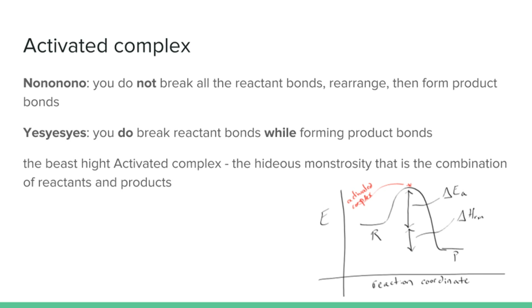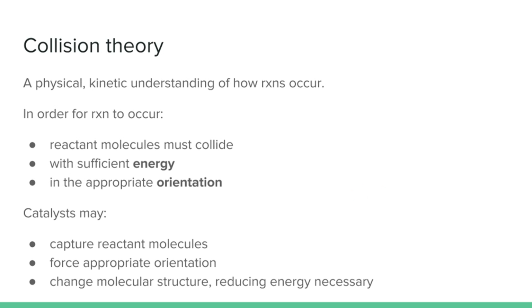So going back to collision theory, that's why you need the appropriate orientation. And this gives us a couple of different ways that catalysts can work. One of them is that they can make it easier for molecules to collide in the appropriate orientation. It might be that they get stuck on the surface of a catalyst, and that can also change other things about them, but that makes it easier for something to come in and strike it at the right angle.